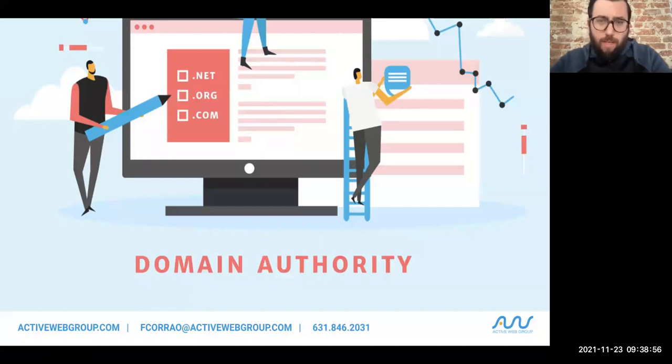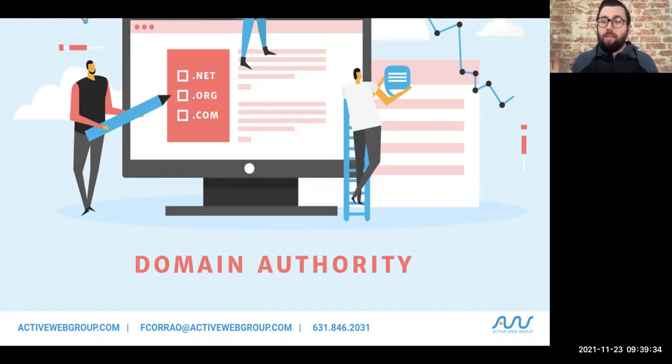Lastly, domain authority. We talked about domain authority, and it's important. Your domain authority, as I explained, is a relationship between you and another business based on links. If someone refers you with a referral link, that might come up under referral traffic in Google. If someone is referring your website, you may be able to raise your equity within Google, and Google will say, okay, instead of a domain authority of 10, we're now going to rank you at 20. You have more links, so that's going to help you.